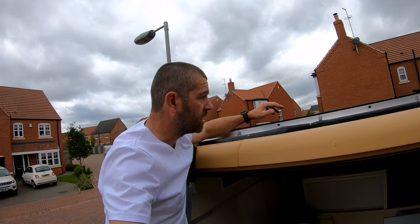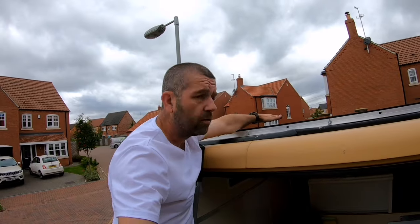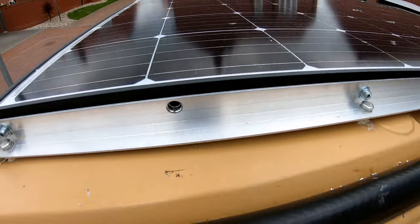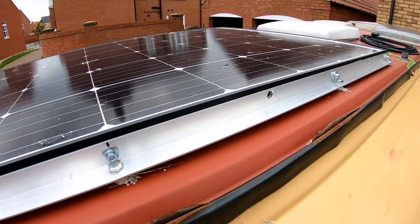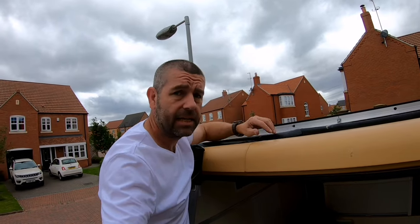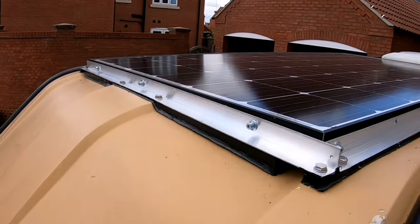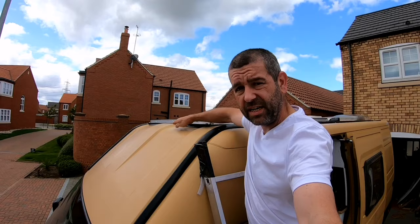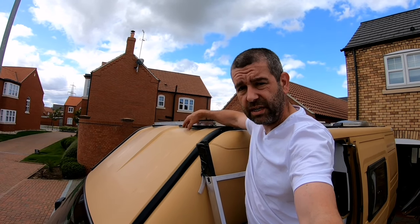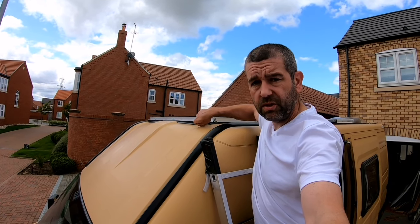Obviously it's going to be a bit like a greenhouse in there due to the glass on the solar panel and the silver layer underneath it. So along the edge we've made provisions for about 12mm holes drilled along the full length of the solar panel on each side so the hot air can escape. At the front I've used some Sikaflex to make a bit of a dam, to stop the wind coming up from the front of the vehicle going underneath the solar panel and trying to lift it off. I've also left some drainage channels in on both sides.